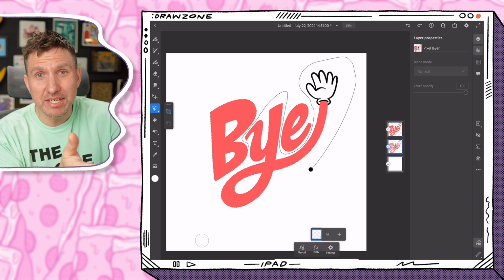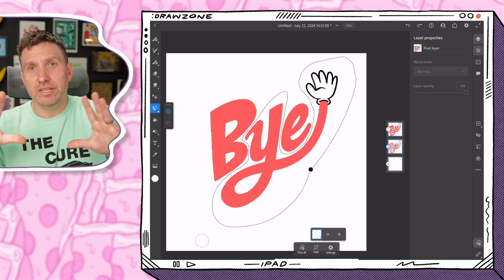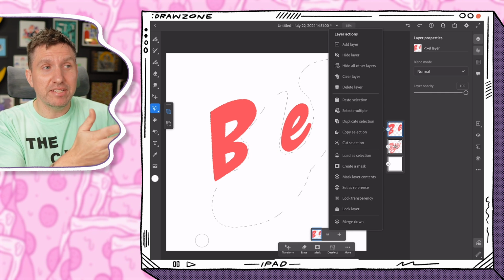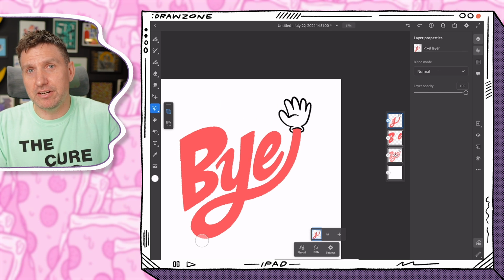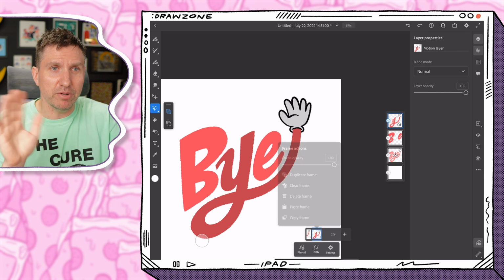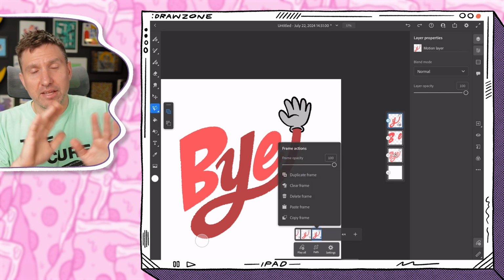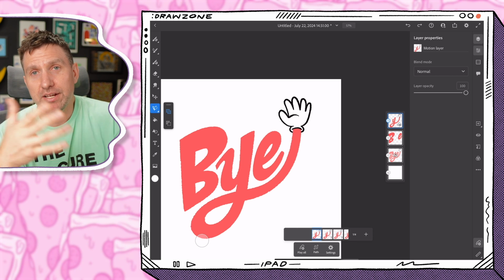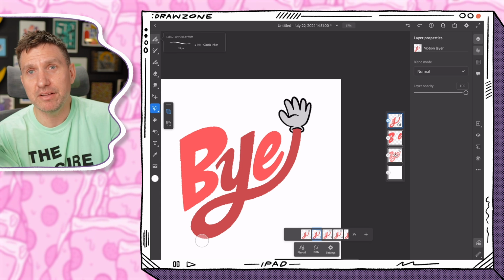The reason I'm gonna do this is because when you're using Liquify, sometimes you wanna use a bigger brush to get broader movements. And if I did that, it may start affecting the other letters. And we don't wanna do that, we just want the hand to wave. I don't wanna start dealing with having that E smush in and looking weird. So having the Y on its own layer allows us to do this without worrying about the other letters.